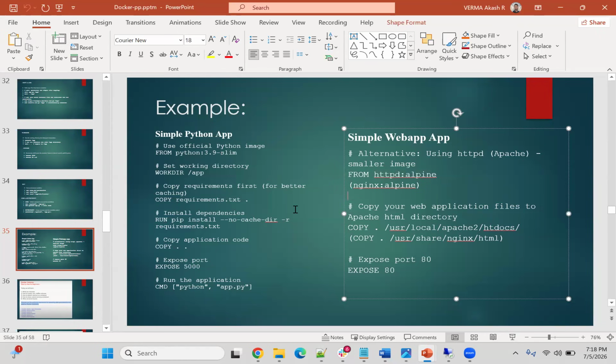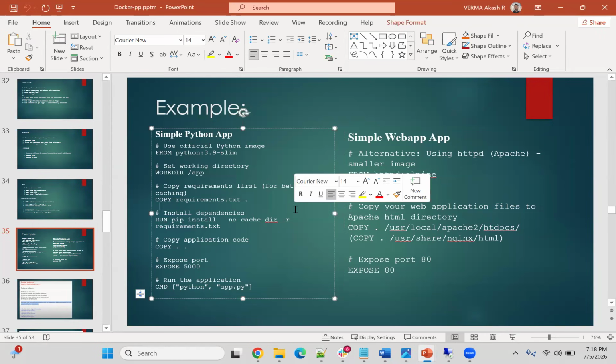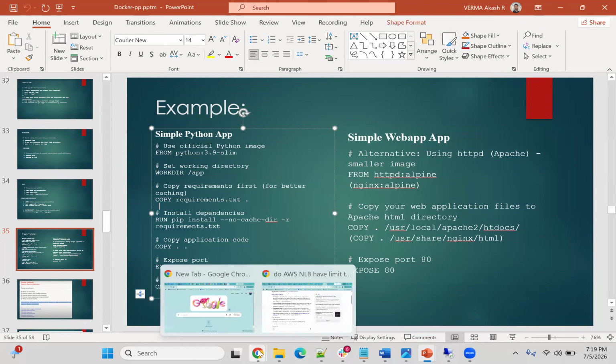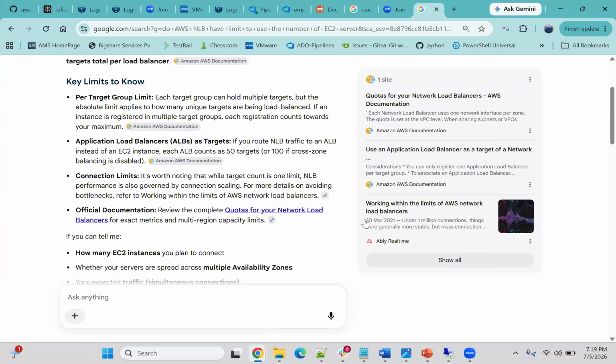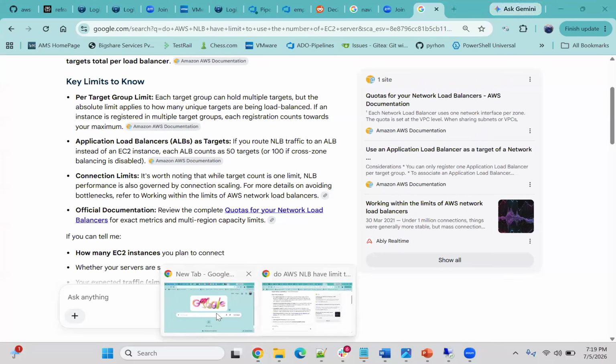In the next class, we'll do a small project from end to end. We'll take one application and create a Docker file of that application. Then from that Docker file, we'll create a Docker image of that application, and push the Docker image to our Docker repository, basically the Docker Hub.